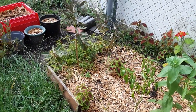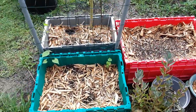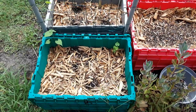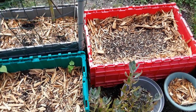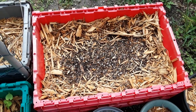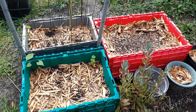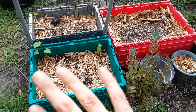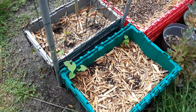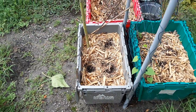We have a morning glory here — they say this type is meant to grow in the summertime, so we're gonna try it out. Since we had green beans in this bed before, we're going to do flowers in this one, and since we had flowers in the other one, we'll do a flower mixture with some vegetables. You always want to rotate your planting — you don't want to plant the same thing in the same container two years in a row. Beans were in here all last year, so this summer I can't put beans here since they'd just suck up the same nutrients out of the soil.